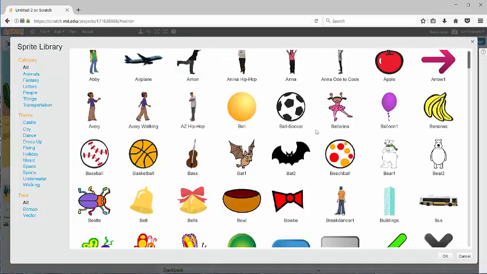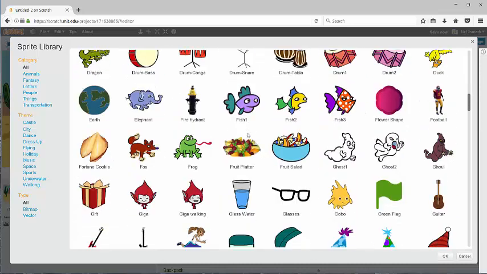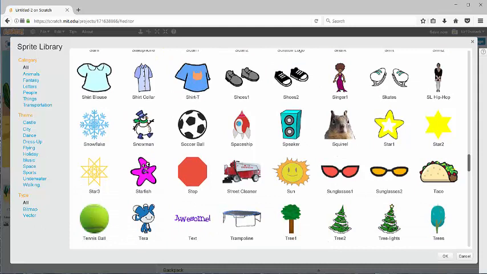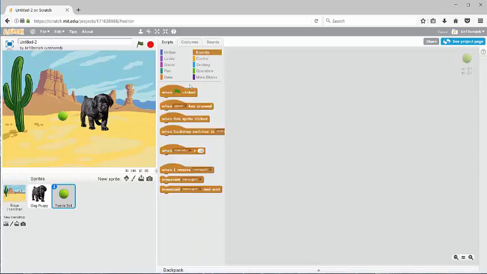And I think every puppy likes to chase a ball around, so I'm pretty sure down here somewhere I have a tennis ball. There it is. So I'm going to add a tennis ball sprite to my game. Okay. So now remember I have two processes that I'm going to start. So I need to also add my event. So when the flag is clicked, we're going to have two processes, two threads that are running. One thread that's going to be processing the dog script, which we've written here, and another thread that's going to be processing the tennis script, and they're going to be processed together at the same time.